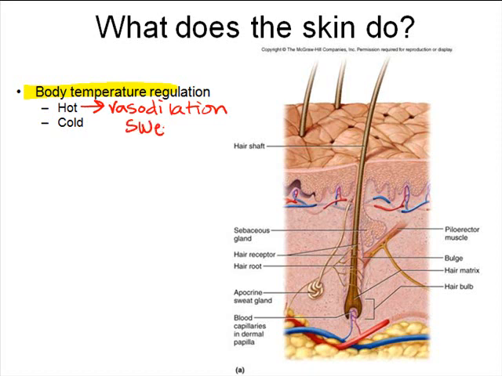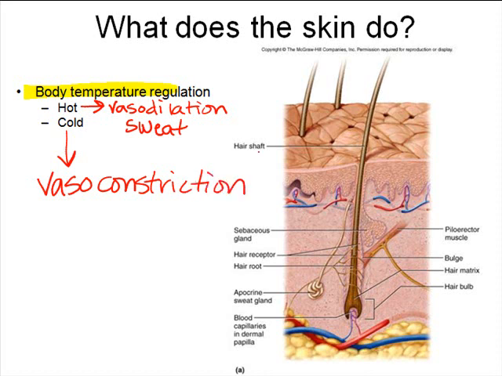And we will also engage in sweating, which is another activity that the skin is directly responsible for via these things called sweat glands that we'll learn about later. On the other hand, if your body is too cold, then your blood vessels will undergo vasoconstriction to prevent heat loss from the surface of the skin. Something else often occurs when we're cold, other than shivering, and that is the production of goosebumps. Some people call them goose pimples, right?